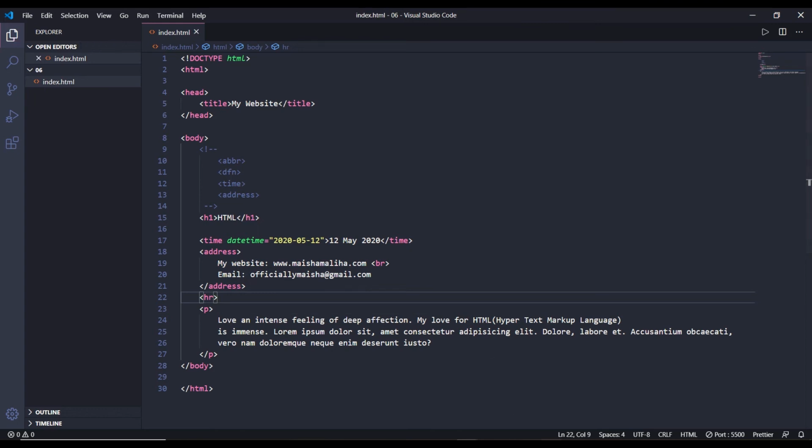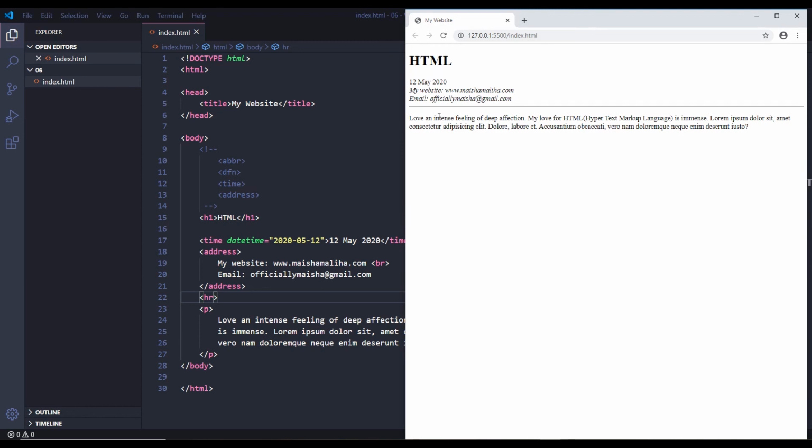Let's save it and see what it looks like. Here it is. The HR tag creates a line to divide your content, to basically separate your contents in a website. So you can use the HR tag as you like for separation. It's up to you, but this tag exists and most people use it. You can also use it too.